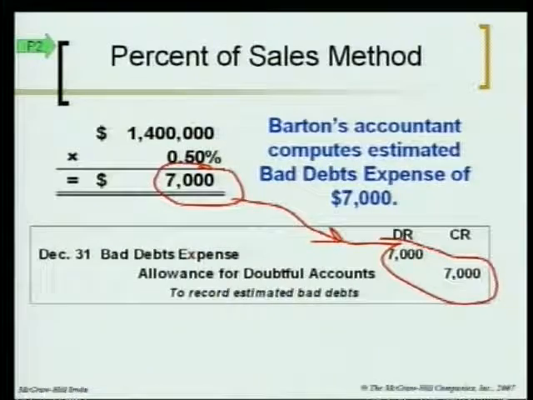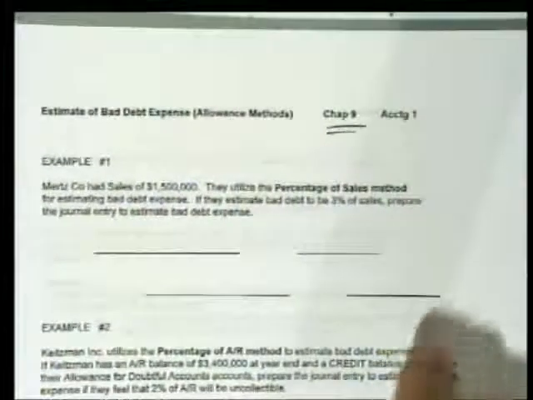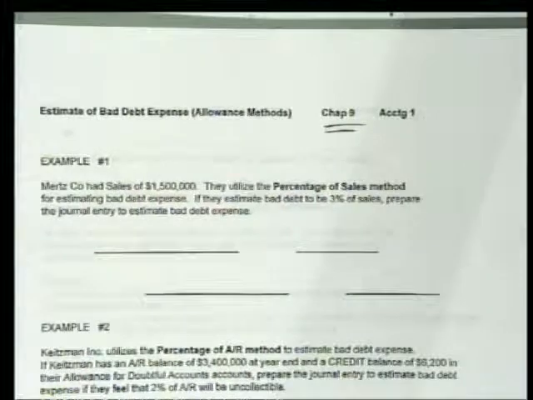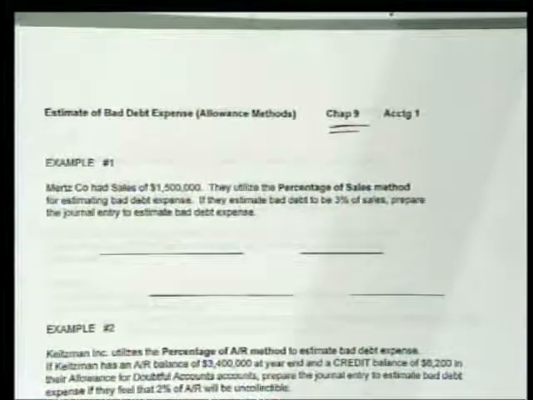Okay? Now what I want you to do is in your blue book, take a look at your blue book, and it's after those bank reconciliations. There is an exercise that looks like this, Mertz Company. What I want you to do is using the percentage of sales method, I want you to do that real quick. Mertz Company, everybody know what we're doing? You at home? Everybody, you do it as well. We'll see you in just a minute or two. It's pretty easy.